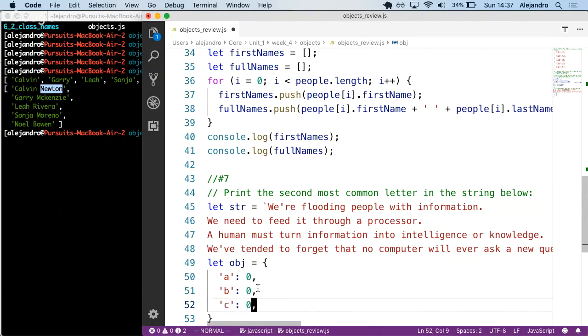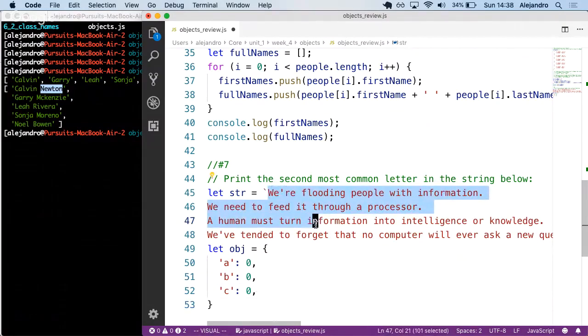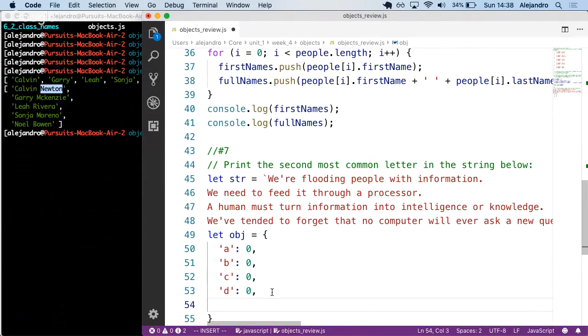So imagine we have something like this, right? And then we look through the string, and if you see an E, then go to the E key in the object and increase that by 1. Is that making more sense? Cool. So one way is I could write this object, and if you did that, that's fine. I could just keep going until I get to Z, right? But I don't want to do that. So the cool thing is that the computer can do that for us as well.